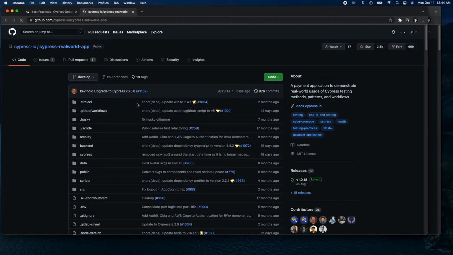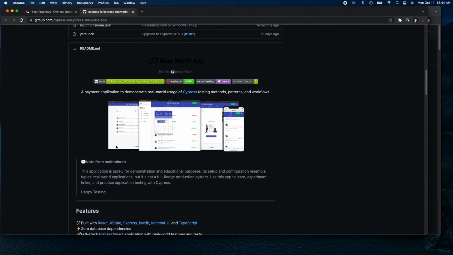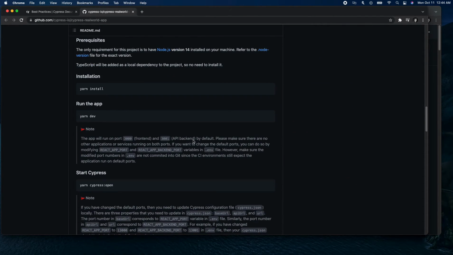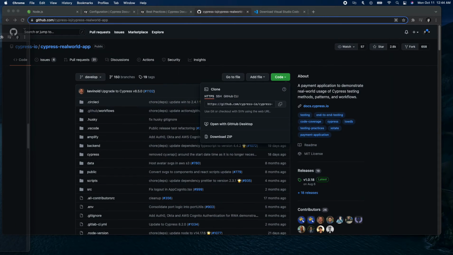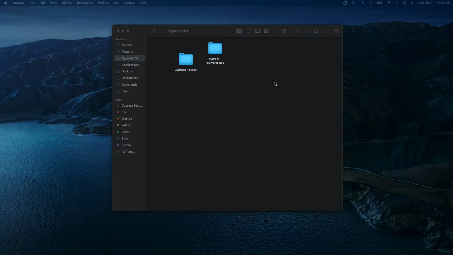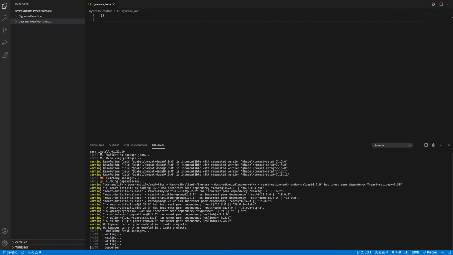If you go to best practices and click on this, it will take you to the Git repo. Over here, it shows you first yarn install and then yarn dev. And then you can get the application up and running on your localhost. Just waiting over here.